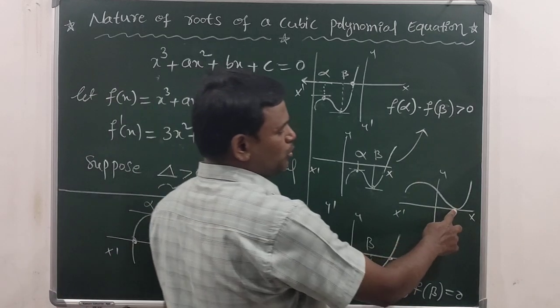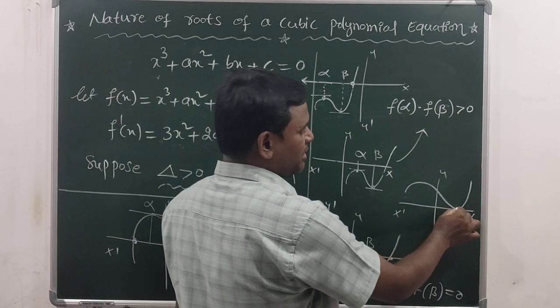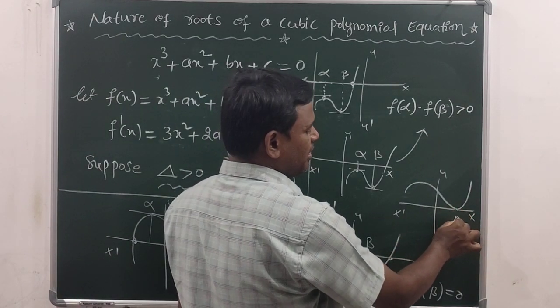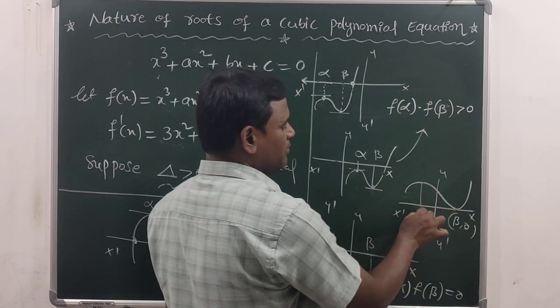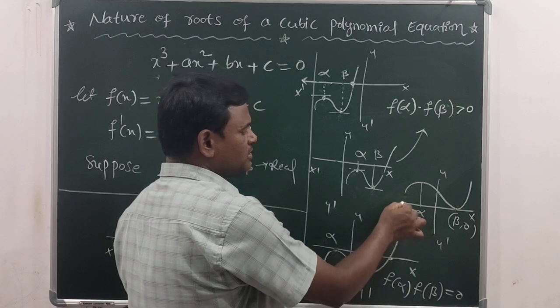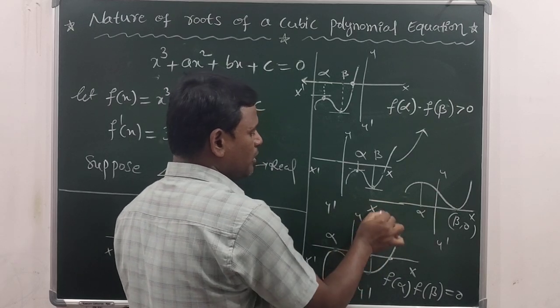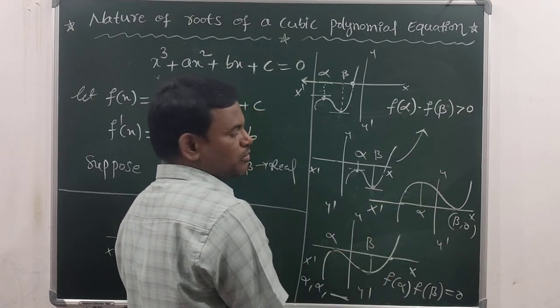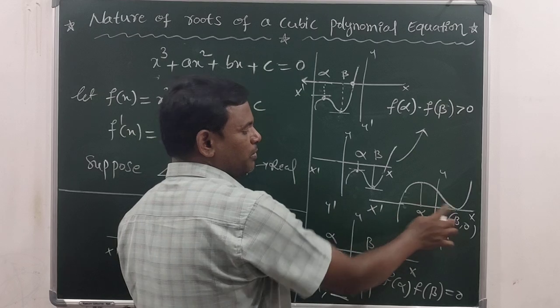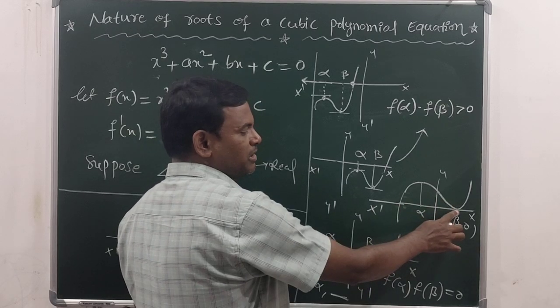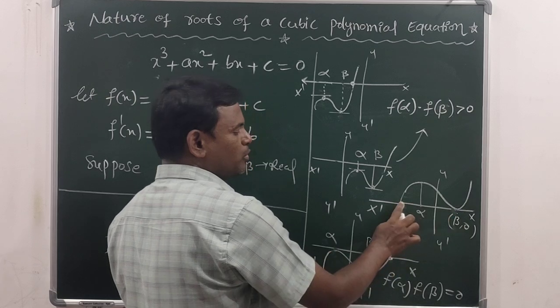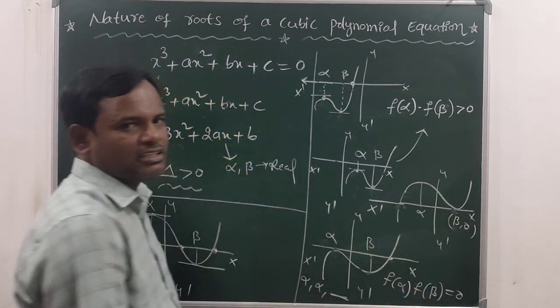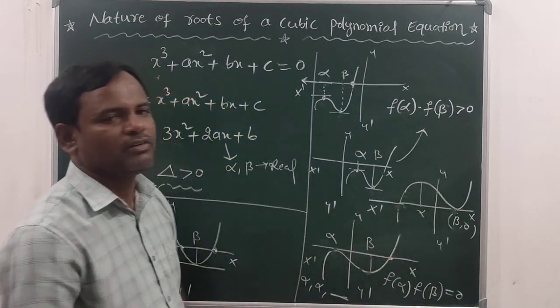And here also 2 roots are equal. Here it is touching at this point, let it be beta comma 0. And here alpha. Okay students. You can bring it down. So here it is intersecting the x-axis at 1 place and touching at 1 place. At the touching place the roots are equal. Beta you have to take. Here it is any other value which is smaller than alpha.